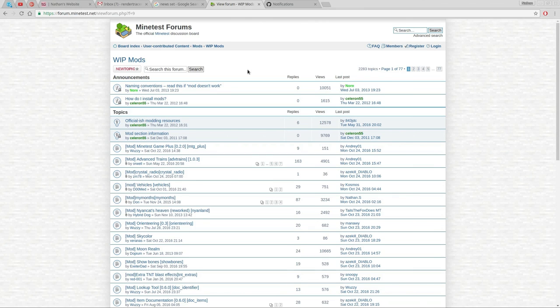Yeah, the big thing is just be detailed. Don't say, this mod doesn't work for me or this mod is crashing. That doesn't help anybody. We need to know the version of the mod, the version of Minetest you're running, and then any kind of error code you can give us, anything about what you were doing when the game crashed. Anything we can use pretty much to help us figure out what's going wrong and then get it fixed, so you can have the best possible experience playing the game and using our mod. So hopefully at some point this helps somebody in making an issue. So yeah, we can continue to make the game better and better. And that's going to wrap it up.